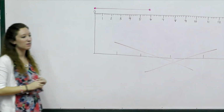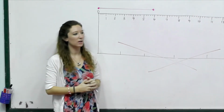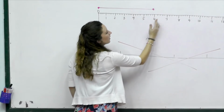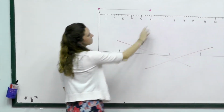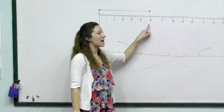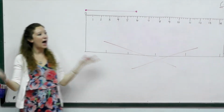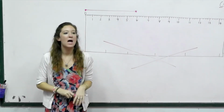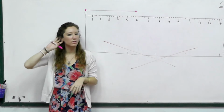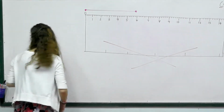If I was to ask you guys, how long is the pink line? What would you say? We put it up against the ruler. Six. That's how we can measure things. It helps us to put it up to a ruler. So it's six centimeters. How long? 6 centimeters. Good. Let's try another one.